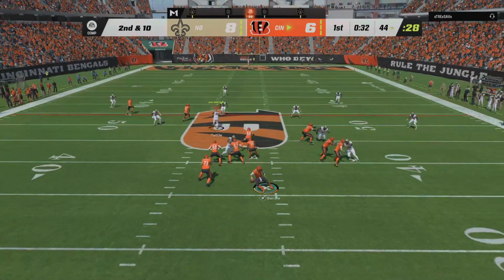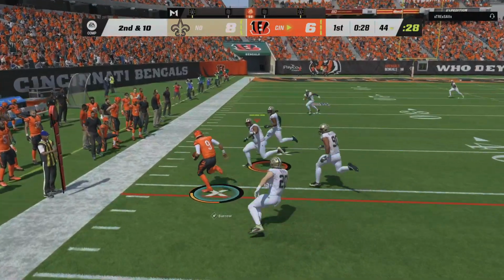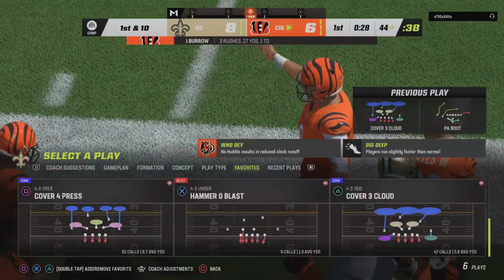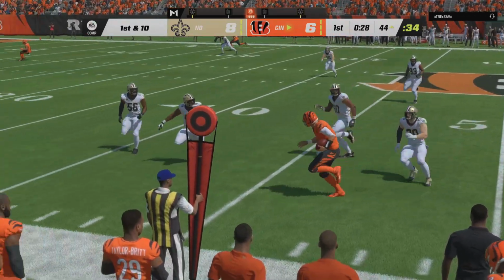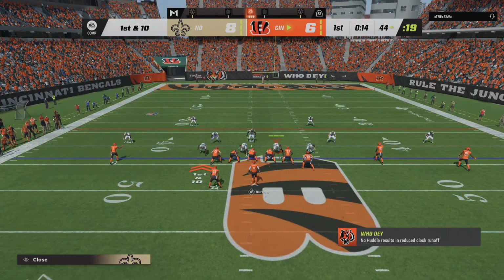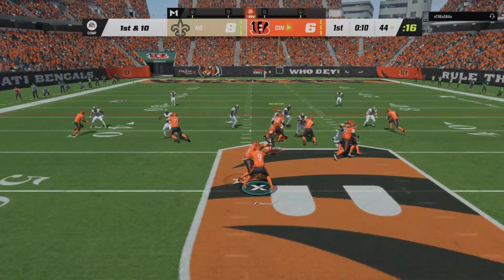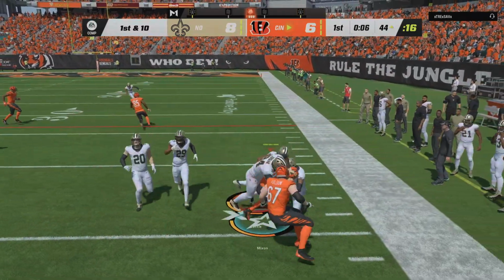Burrow on play action. And he gets this to the other side of midfield across the 45 before going out. Burrow on his toes that time as they get the first down. Give him a little extra credit there. His head was cool as the play broke down. Didn't force a throw, and in the end, got to show off his athleticism with a nice gain to bring up a new set of downs.